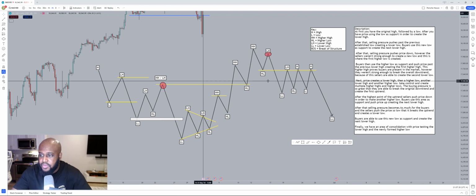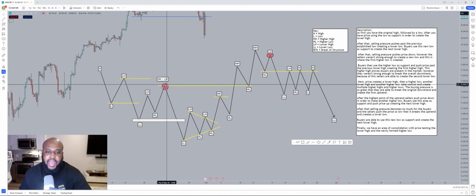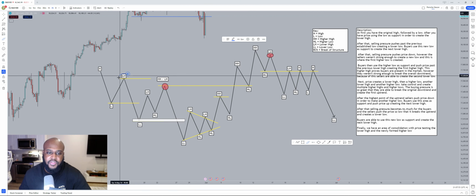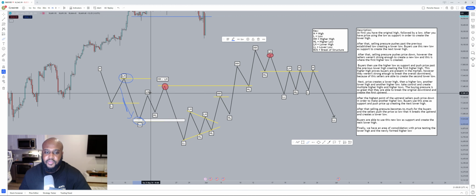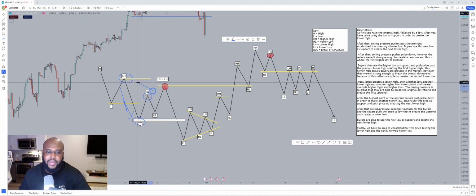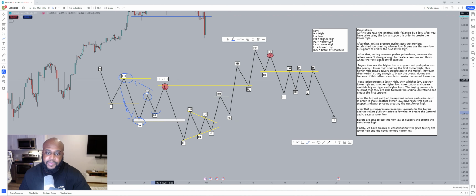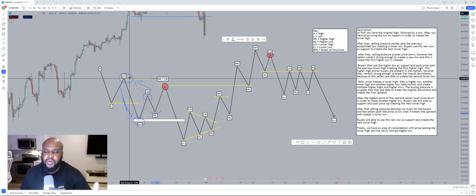But ultimately, this was good. You were overall very correct on most of these things. And the only point that I saw that I wanted to go over was that this area is not a break of structure. It looks like it, but the key details that you want to focus on is that this lower high is what initiated this downtrend here and this lower low. This lower high is just a lower high because it's lower than this previous lower high. But this right here, this higher low is the first sign that would have told me, hey, we're just going to go on a steeper downtrend, a steeper counter trend.